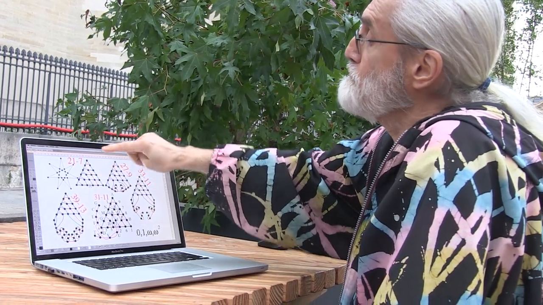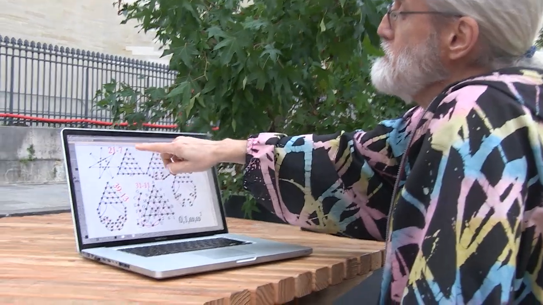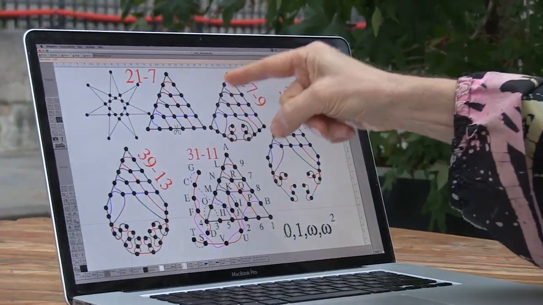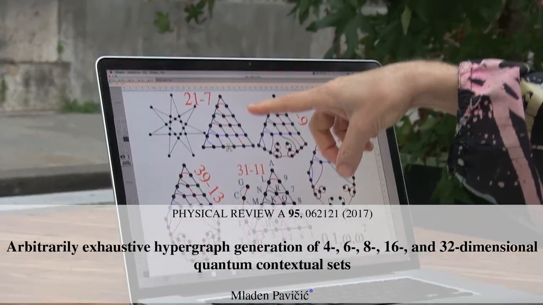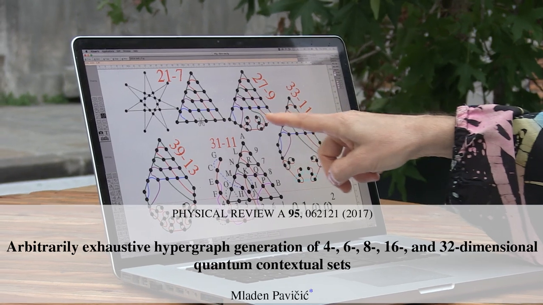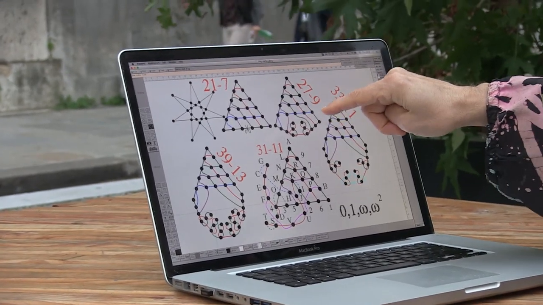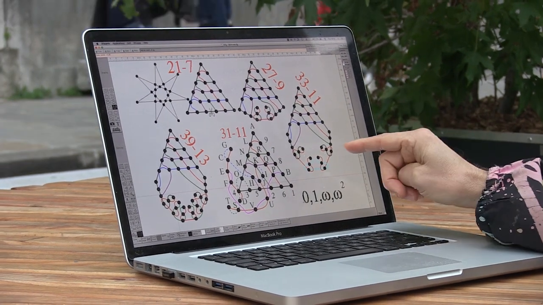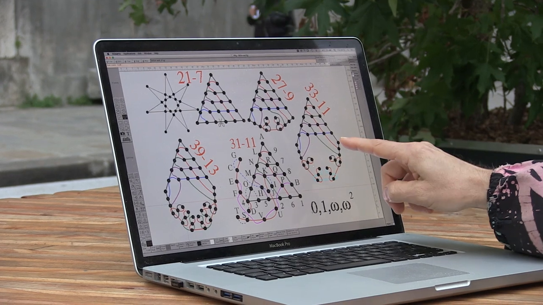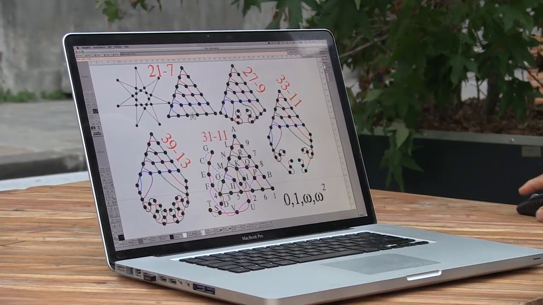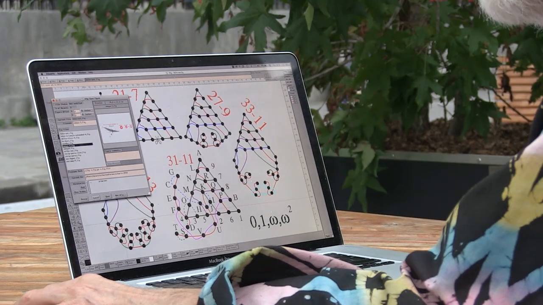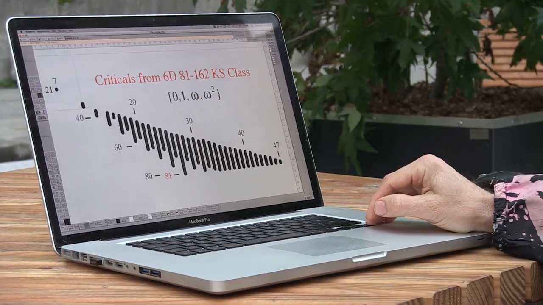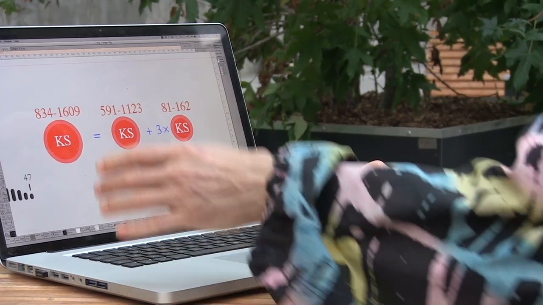As you can see, we can extend this star set by first changing the graphical representation to a triangular one, which I've shown to be equivalent to the original star representation in my Physical Review A paper from last year. And then we can show that by adding these delta-featured edges at this scissor point, we can extend it directly to form such KS sets and also to contain many other sets that can be viewed as direct extension of this set. We can look at the whole class of these six-dimensional KS sets.